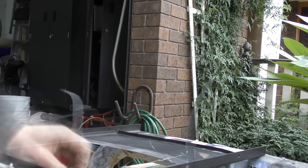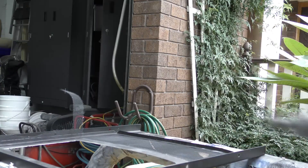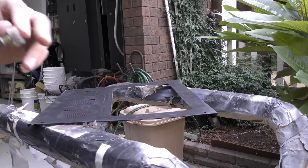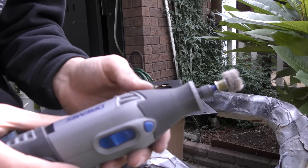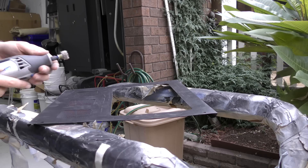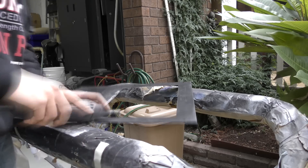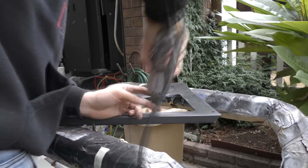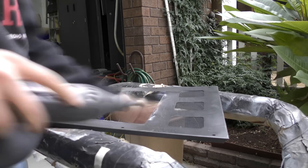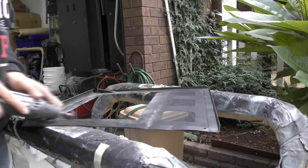What I'm doing is trying to flip it up so I can get my Dremel wheel on there and just cut that mesh out. Now I'm getting some steel wool and I just want to go around the edges to sort of polish it off, smooth it off and make sure that it's got a nice feel to it when you run your finger along it. It doesn't matter that some of the paint is stripped — obviously this will be all freshly painted and should look brand new.